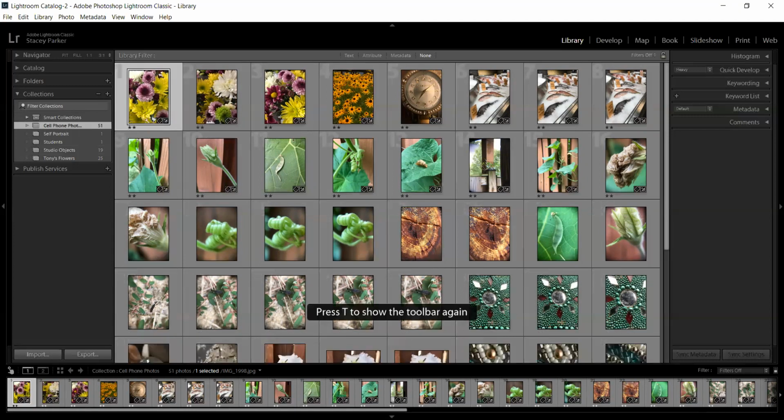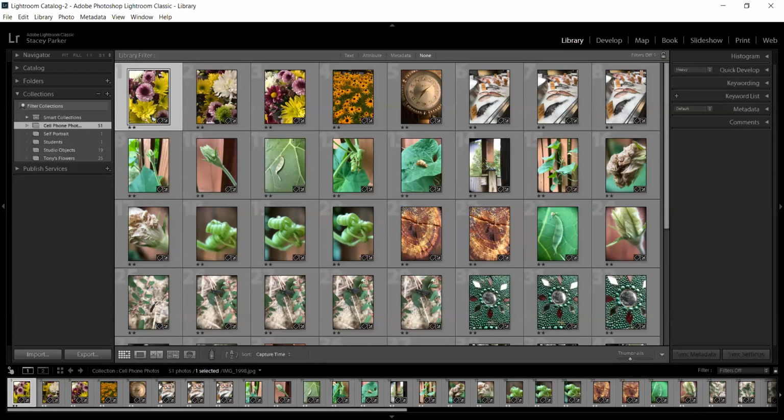Okay, so you can hit T, and it says it brings up this toolbar or takes it away.